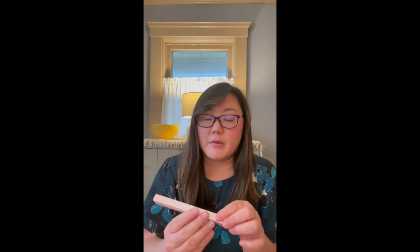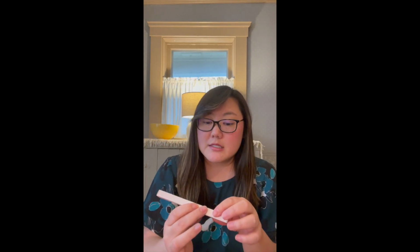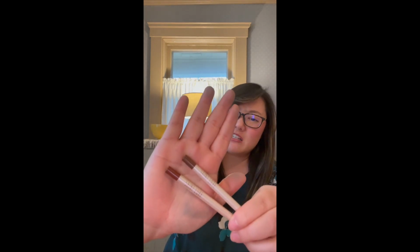Next, we have a small box here. This is from St. Luxe, and this is a limited edition liner duo. So I'd assume there's 2 lip liners in here. Yep. All right, and you have 2 pretty dark brown colors. I was expecting like a pink and a red.